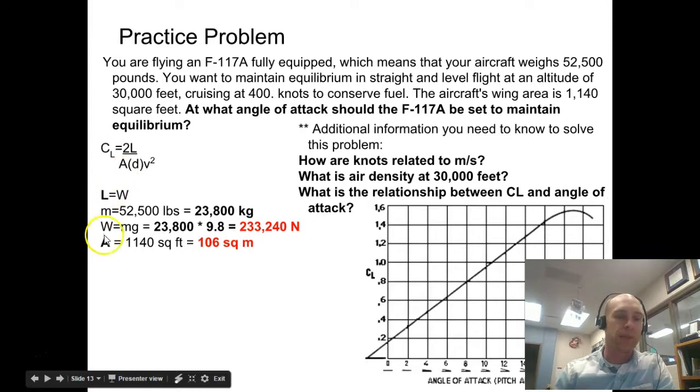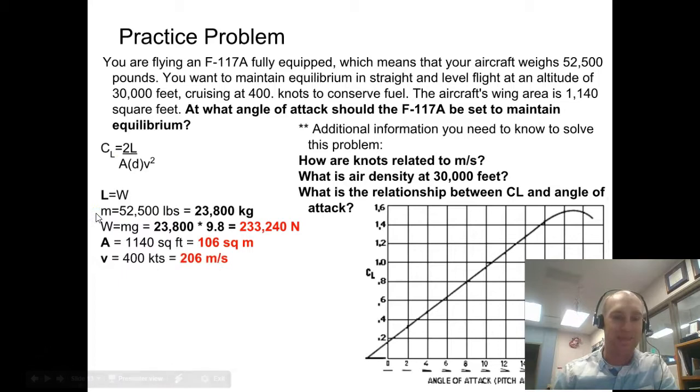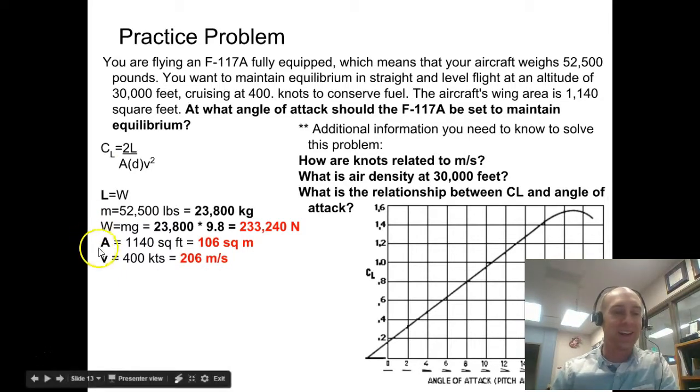You're going to see that I'm lining up the variables on the left-hand side. I did that intentionally. This slide took me like 2 hours to make, so appreciate that. All right, velocity is 400 knots. Well, we have to convert that too. And I said 400 with a decimal here. That means it's three significant figures. So when I convert that, I get 206 meters per second. So V is done. Box that one.